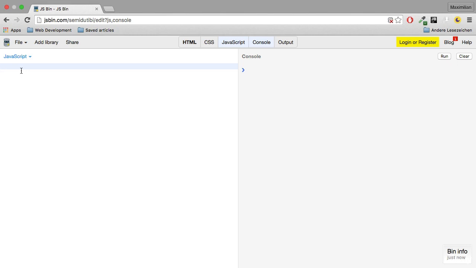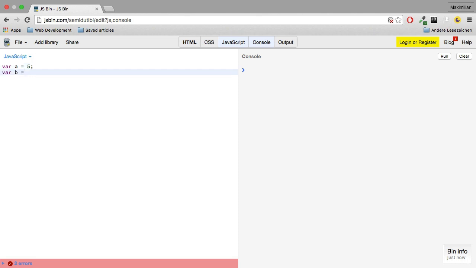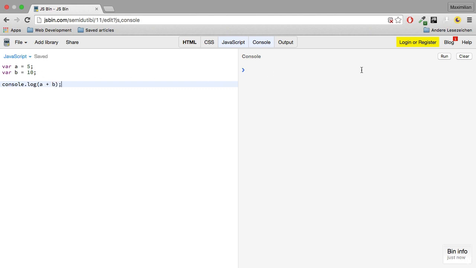and it's especially interesting to learn how you can add variables which don't have the same types, for example string and number. So I'll generate a variable named a here, which is 5, and a variable b, which is 10. And then I will log a plus b. Well, I'm not going to ask what you think we'll see. Of course we see 15.